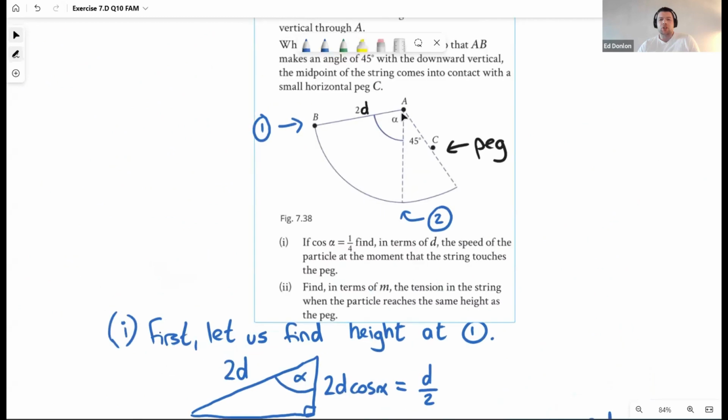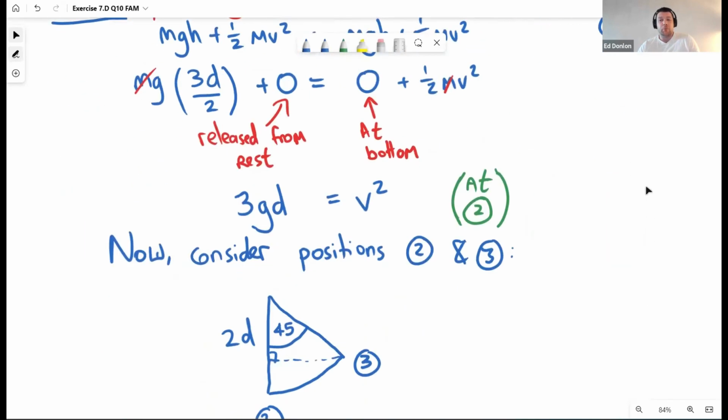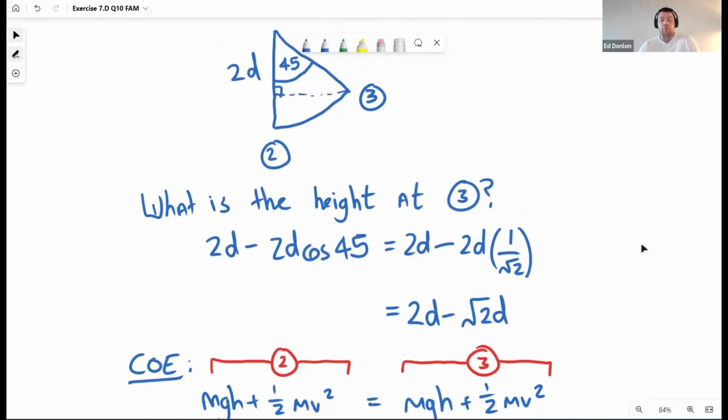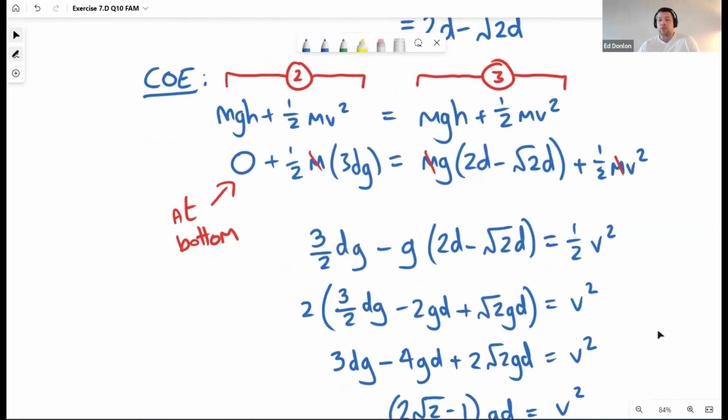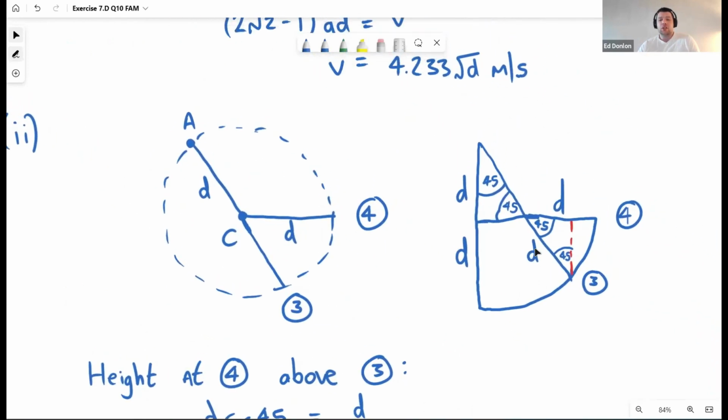So the very bottom of the circle here, this vertical is 2d, and we had a height of 0 here at the bottom. Now we could keep doing that, consider the very bottom of the circle and work out our heights relative to that. But it actually makes our life a lot easier if we use a little trick here and say that position 3 is now going to be the bottom, the starting position. And then we're going to say that position 4 is going to be a height relative to position 3.